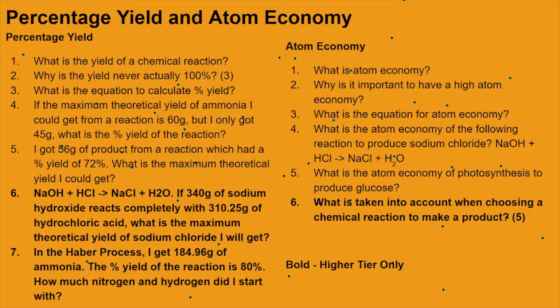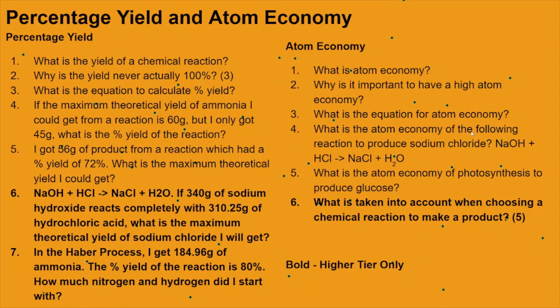But you can do relative formula mass of all the products we get out, because they are going to be the same because of our laws of conservation of mass. But we do all reactants because we're talking about the amount we put in versus the useful stuff we get out. You have to times it by 100 and express it as a percentage. So let's have a go.